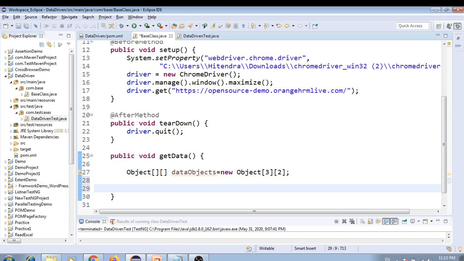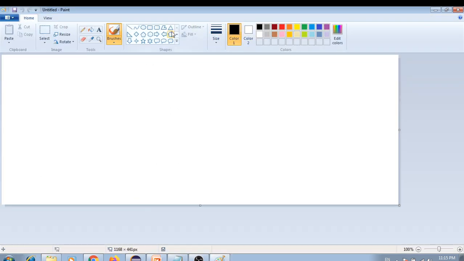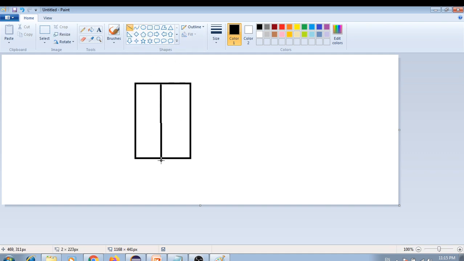Now let's give a simple name, data only. Now let's store some values, put some values in the array. So how will it store the values? Let me show you. We have created our array like this. Let me create one diagram over here. It's a 2D array, right? In the form of rows and columns.